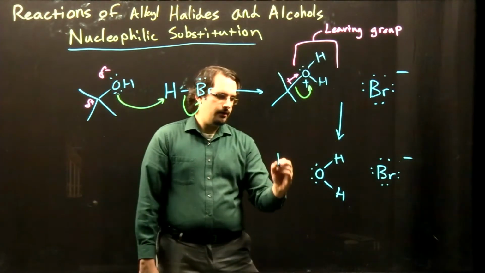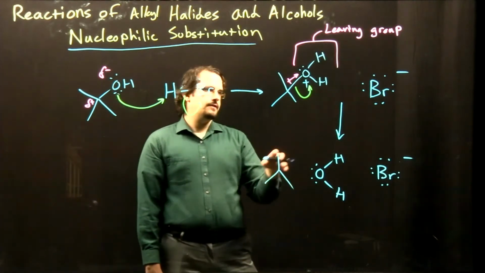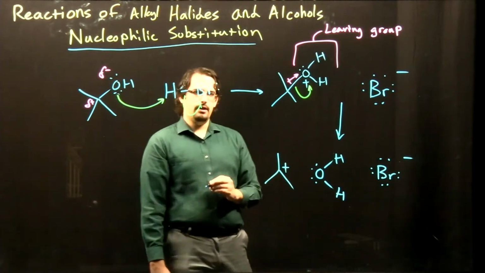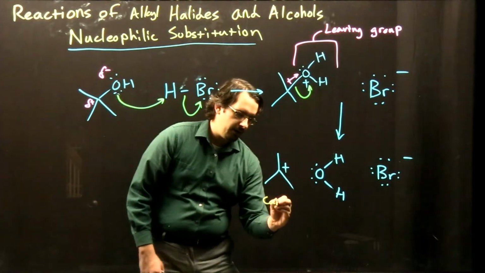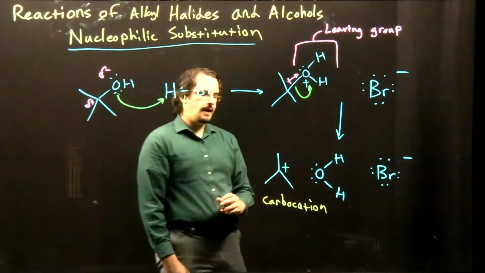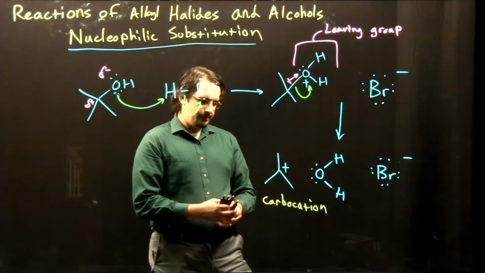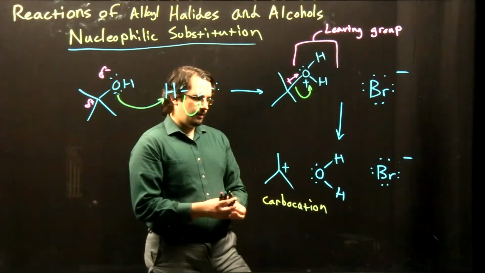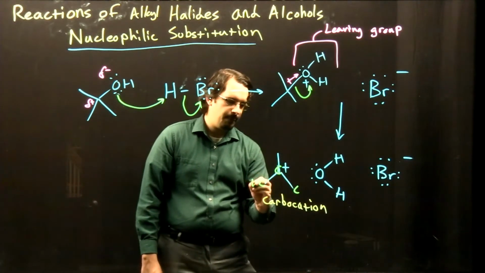However, on the other hand, our carbon just lost 2 electrons, right? So if our carbon lost 2 electrons, that means we're now going to have a positive charge here for our carbon. This is what we call a carbocation. So we have a positive charge. We also only have 6 electrons, 2 each from our 3 bonds here for our other carbons. We have our 3 carbons that we're bonded to. We have our central carbon here in the middle.